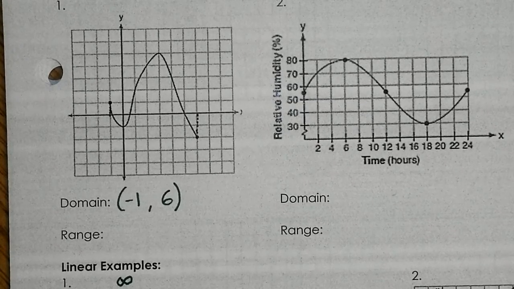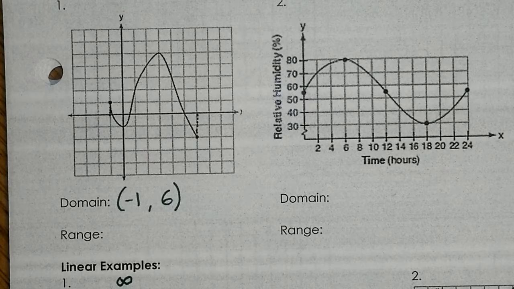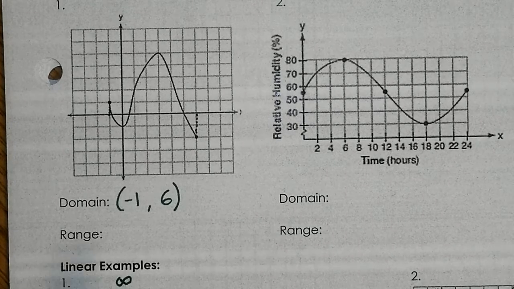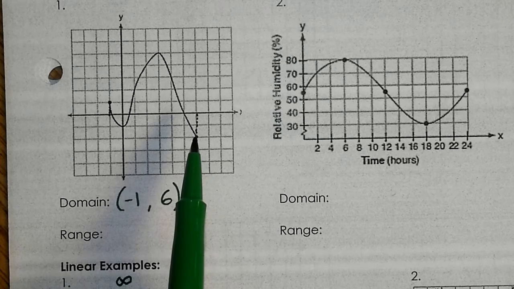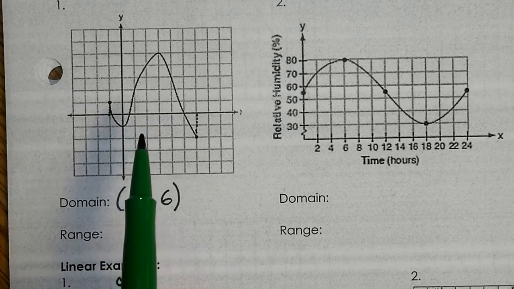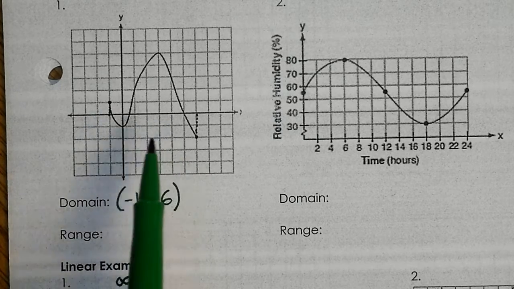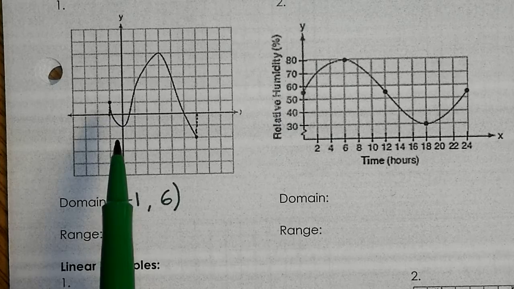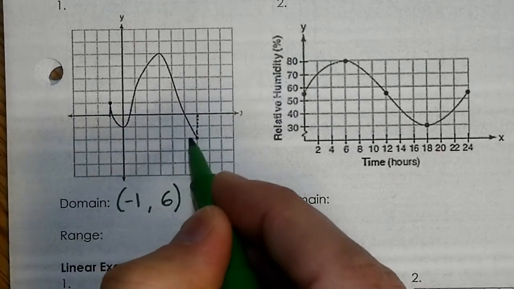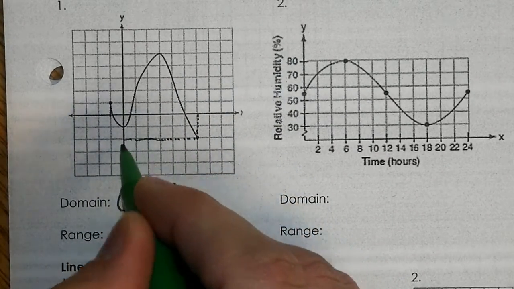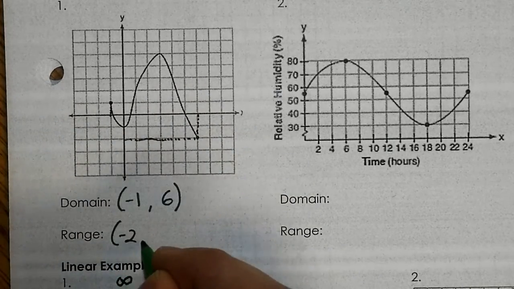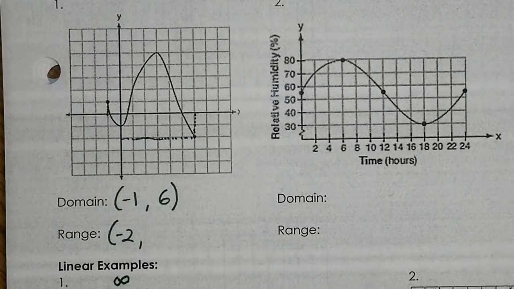Now let's get our window from the bottom to the top. How far down does the graph go? What's the lowest point on the graph here? Would it be right here? If I go over, what am I at? Kind of. A negative 2, yeah. Because if you follow this over, I'm at negative 2. So my range starts at negative 2. That's the lowest part of my graph.